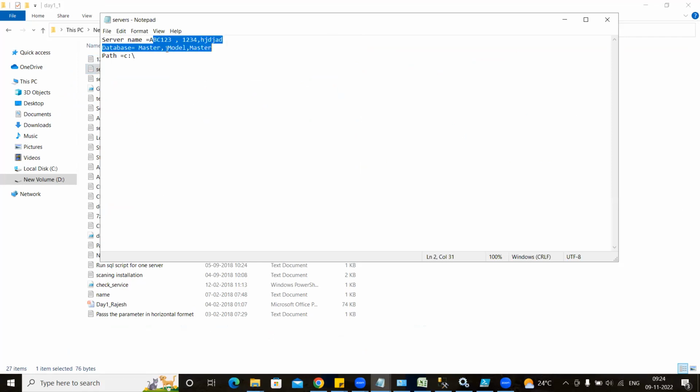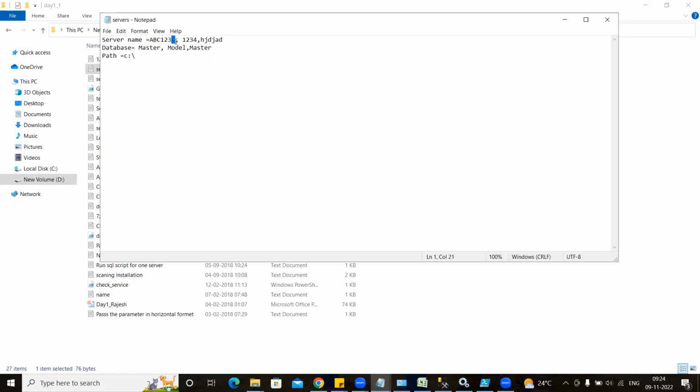The server name, the database name, the path. That time you will not create three files, right? You will use the single file only and pass multiple parameters through it. In a later class I'm going to explain how you can pass multiple values from the single file.